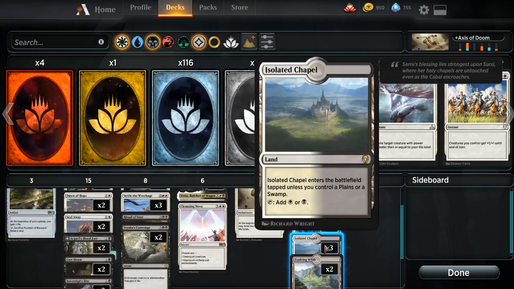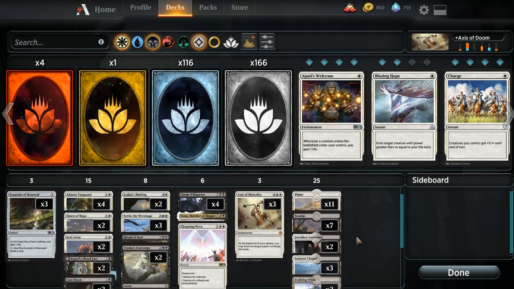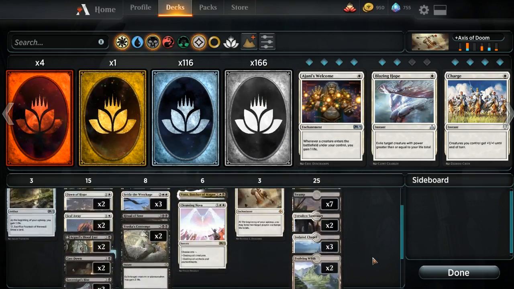I think improving our mana base would help a lot there. We were really slow with our lands, and that's partly just because of what I have right now. And I'm kind of waiting until the next set comes before I invest in my Orzhov land base.